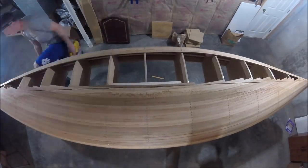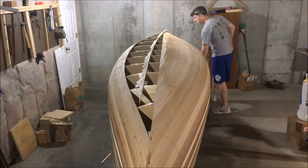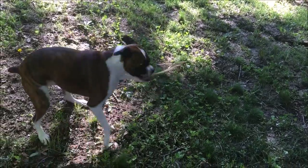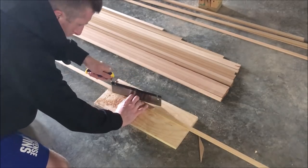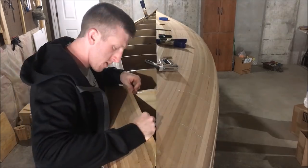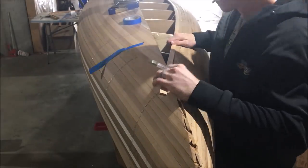When using the circular saw, just err on the side of caution and cut off less rather than more. If you need to come back with a chisel and get closer to your line, so be it. I was extremely nervous but when it was all said and done, I was very satisfied with the result. Dixie also greatly enjoyed it because she got to chew the most expensive sticks of her life. Now came the extremely difficult part of planking the hull — the part I'd been dreading since reading about building a canoe. I used scrap to get the rough angle for one end of my strip, cut that angle on the strip, then used a block plane to shape it into place.